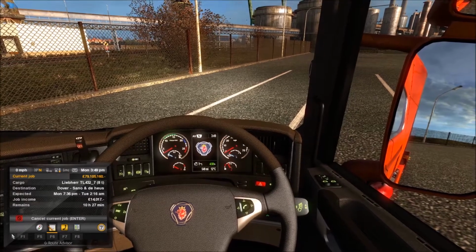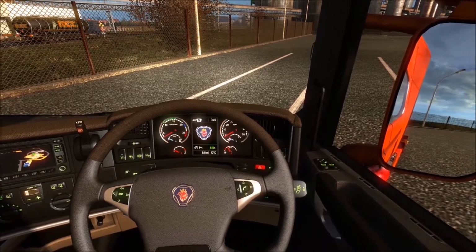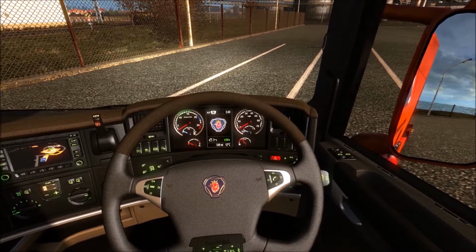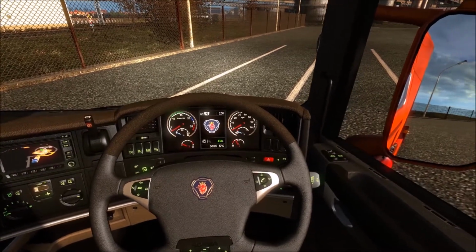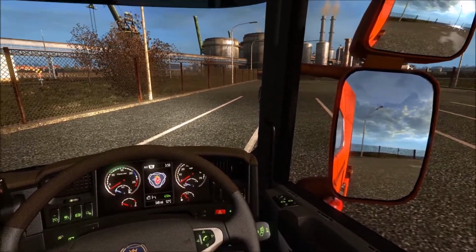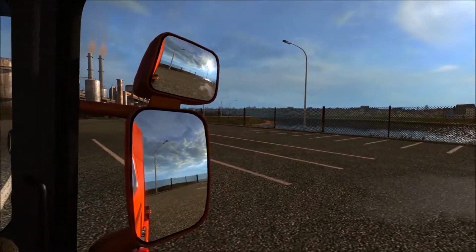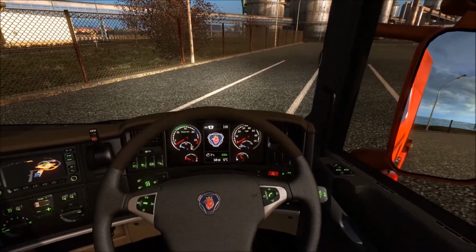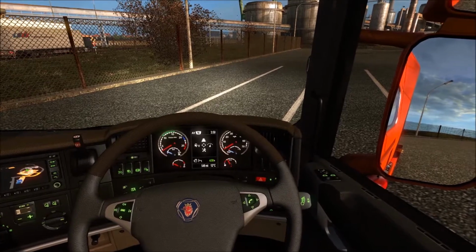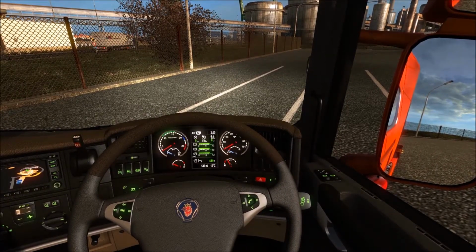If we just click, so yeah, there you go. And then you've got the temperature, and you have got your odometer. I have done 550 miles on this, as I did use it for the time lapse early in this week, and some of the shots around here. But if we scroll through, obviously you've got the Scania logo there. That doesn't really do anything.